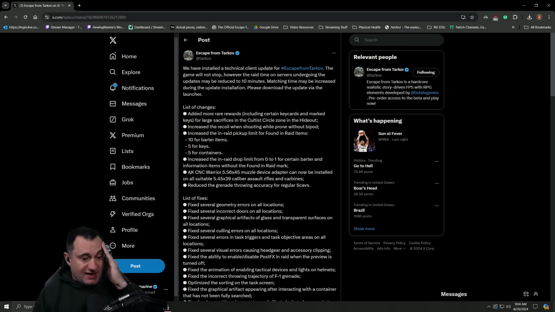Next up, the AK-CNC Warrior 545 muzzle device adapter can now be installed on all suitable 5.45x39 caliber assault rifles and carbines. This might sound weird, but the way this stuff works is as long as the caliber is bigger, with most things you're fine, as long as the threads match, like in real life. So this is a change that should have come a long time ago. It's a nice one. So now you can install multiple suppressors for 5.56x45 onto 5.45x39, is my guess here.